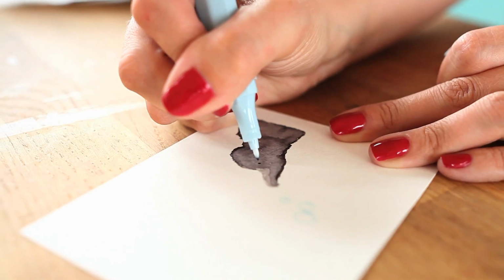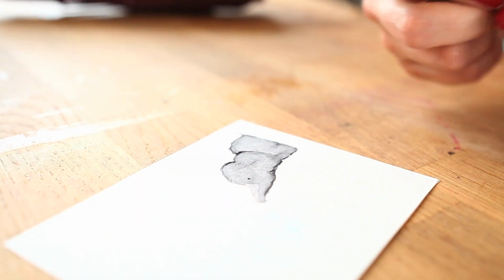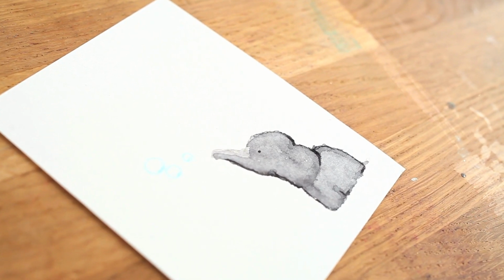So because we lost a lot of the lines, which was what we were going for, I'm gonna go ahead and add his eye back in, just using a black marker. I'm using a Spectrum Aqua, but you could use any type of black marker. I'm not gonna add any more water to this anymore in this area. So I'm just gonna draw a little eye on there about where I think it was. The elephant is all done.